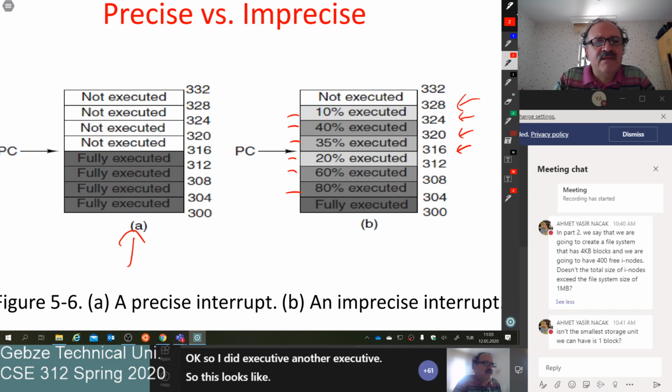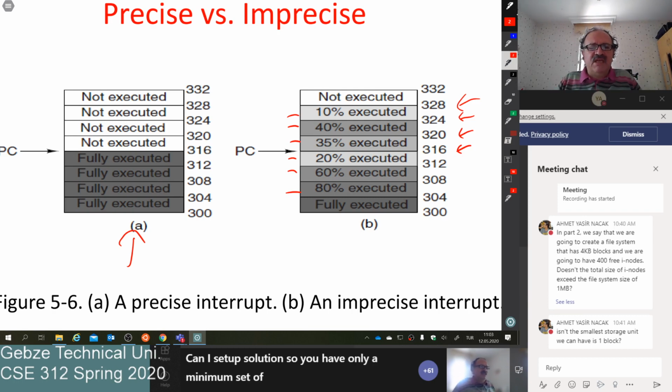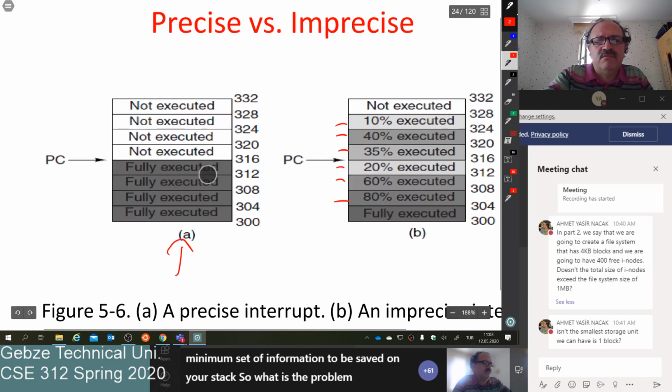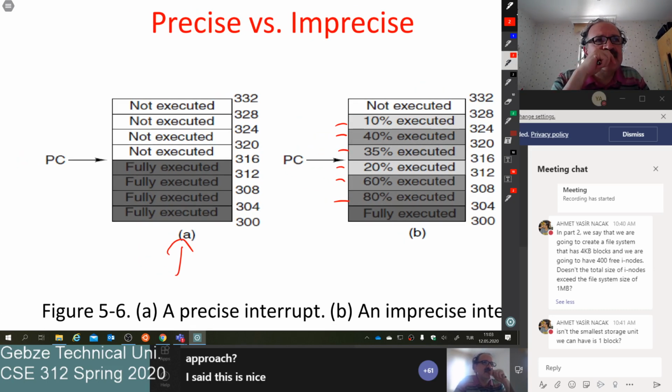So this looks like a nice solution. You wait until all of your instructions are executed. Nice enough solution. You have only a minimal set of information to be saved on your stack. So what is the problem with this approach? I said it is nice, it is clear.